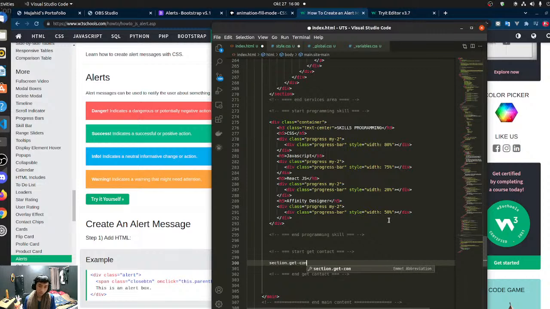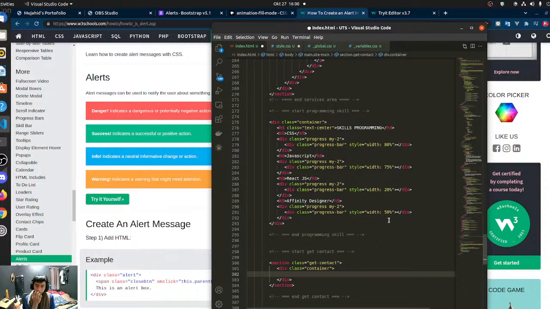I don't know what they call get contact, but I think this is just a container. I guess the background color, get contact container. This is a custom one to change the color.